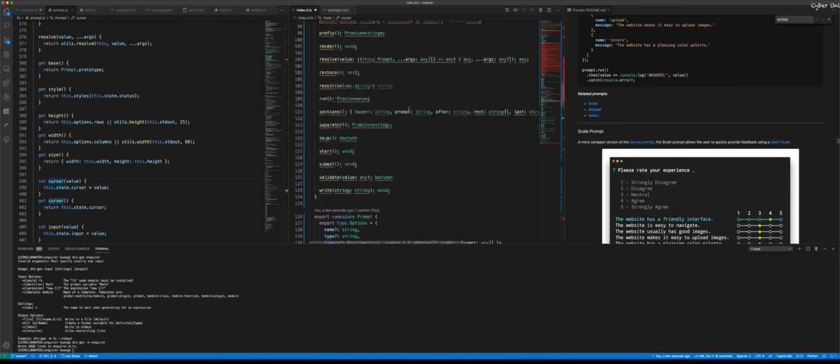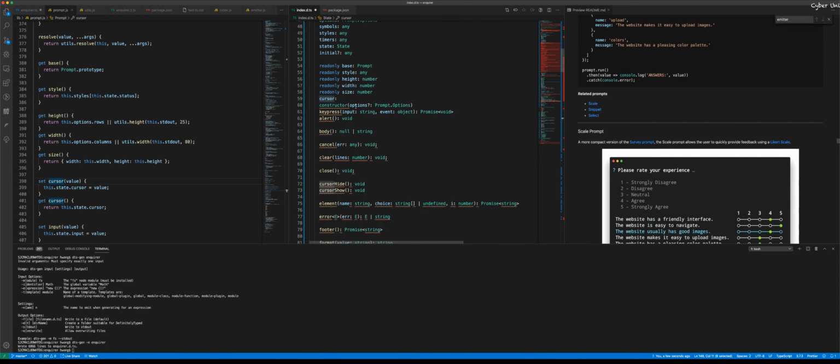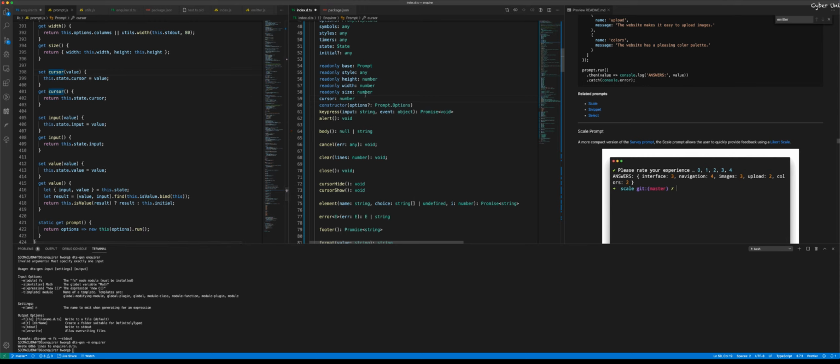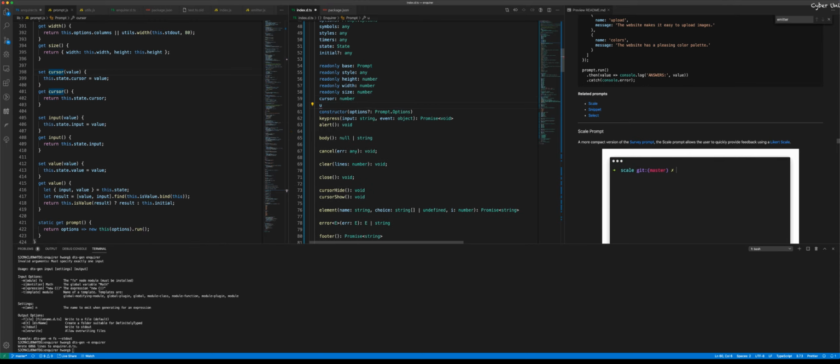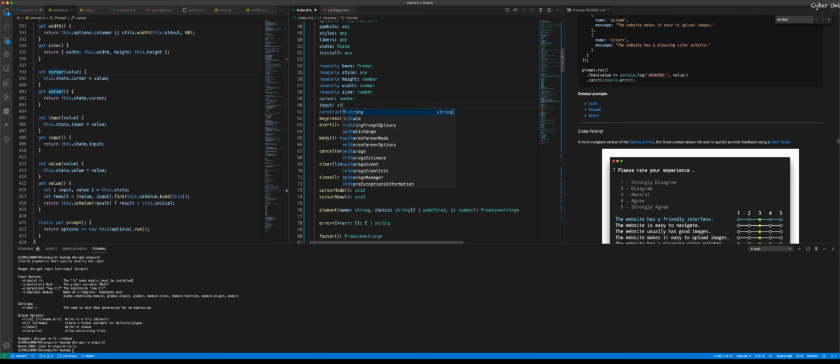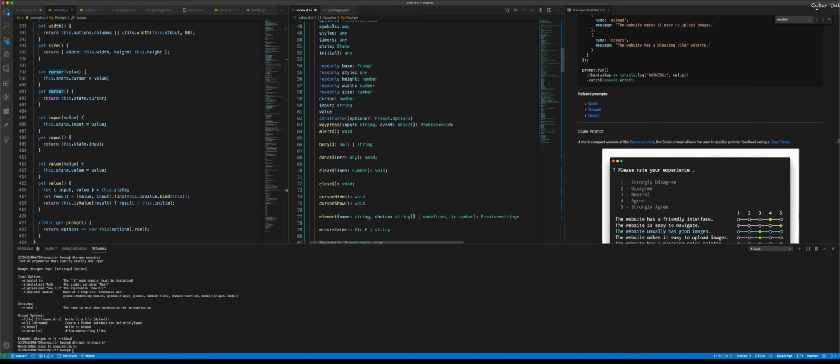It's a number over here, so let's assume it is also a number. String value is a string.